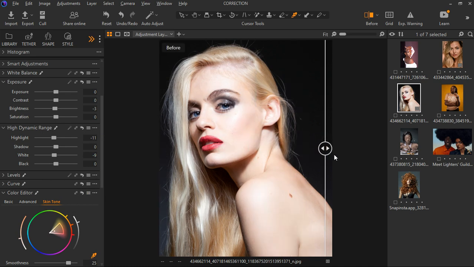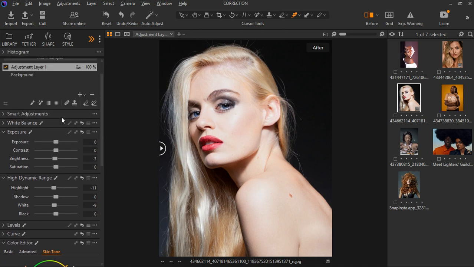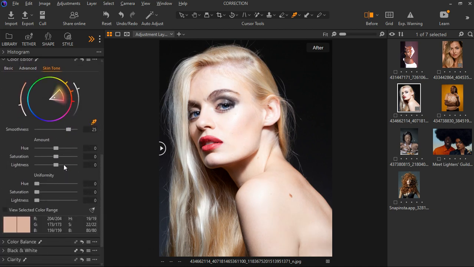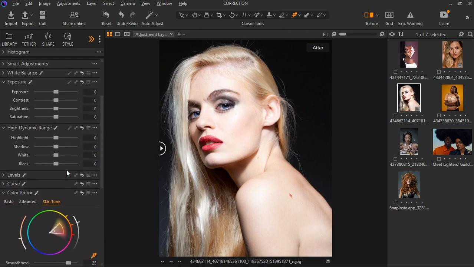Now if you don't only correct the exposure alone, let's reset what we just did. What is good about this selection is that you can add saturation to the highlight. You can see, you add saturation to it, and let's just decrease the brightness a bit.